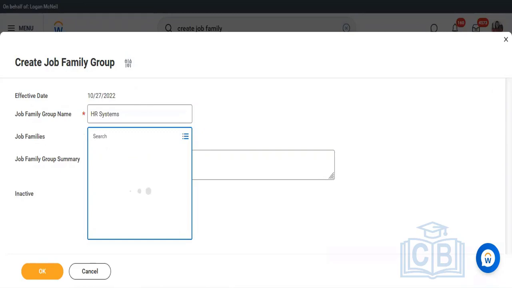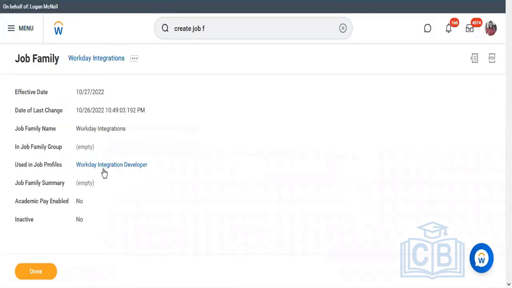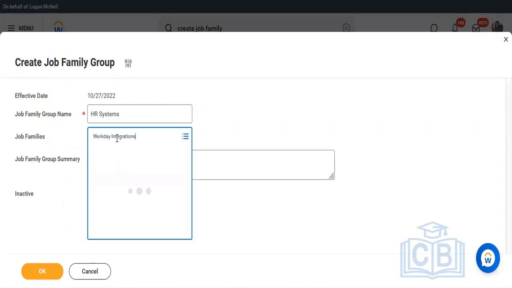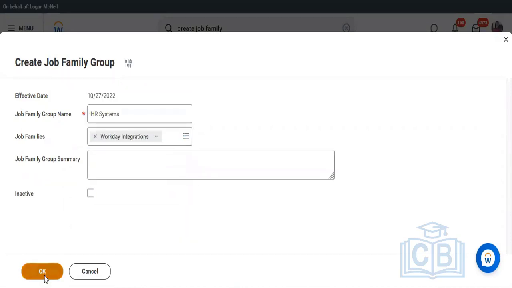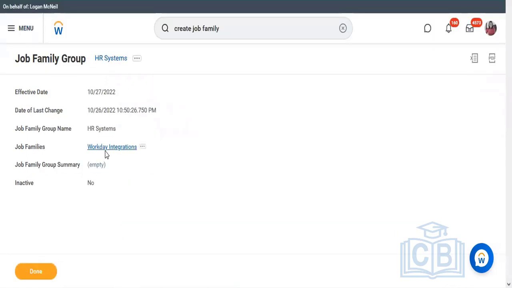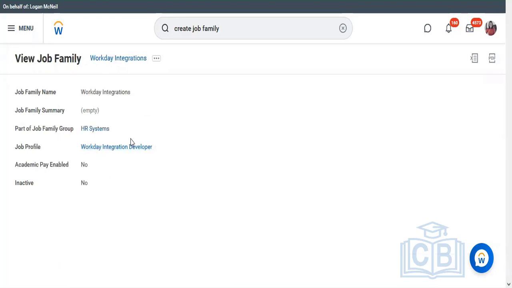And we're giving this one as being a job family. Okay, integrations. Okay. Now we have job family group as HR systems, under which we have job family integrations, under which we can have job profile, Workday integration developer. Under one job family group, you can have many job families. Under one job family, you can have multiple job profiles.